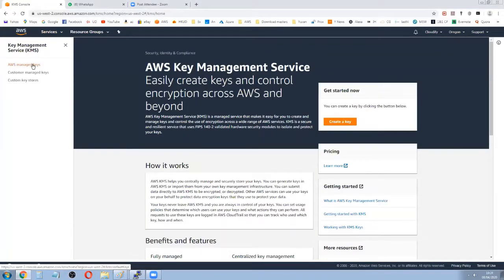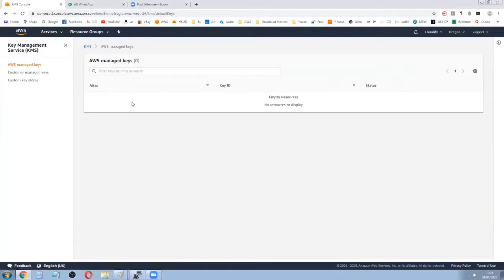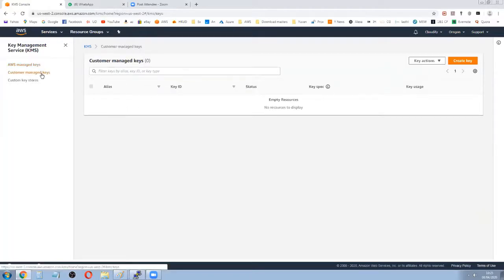If you look at AWS Managed Keys, I haven't got any because I have not used any AWS services for encryption. If I've used, for example, S3 or CloudTrail or any other services, then I might have keys listed in here, starting with AWS. That's an indication that it's an AWS Managed Key. And if I've created any custom keys, then they would get listed in here. For the session today, we're going to create a custom key. That should appear here shortly.